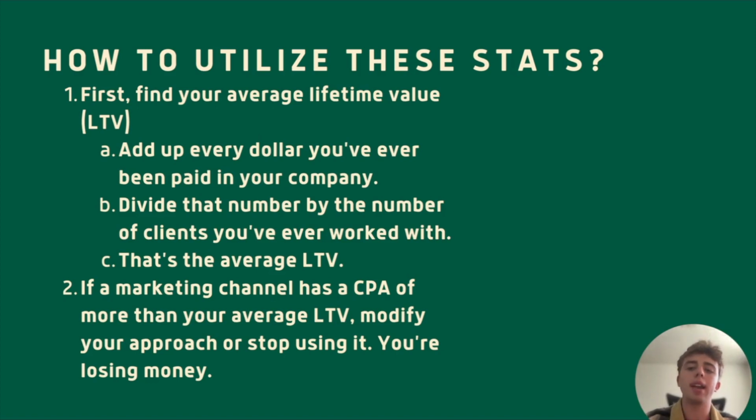So to do that, add up every dollar that you've ever been paid in your company and divide that number, that revenue, by the number of clients that you have ever worked for. Again, it's not the number of clients you have right now. It's the number of clients that you've ever had, ever. So what you want to do is you want to divide the revenue by that number of people. That is your average lifetime value. That is the average revenue per customer in your business.